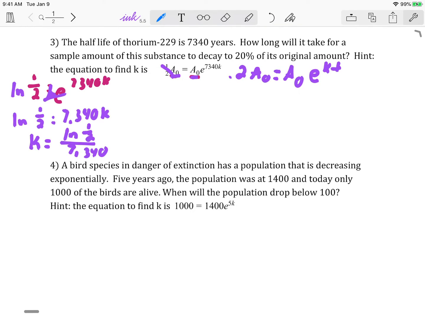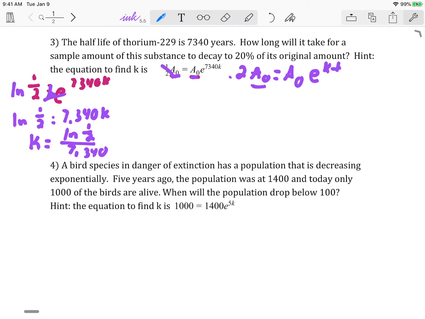Well, I know what K is, but I'm not going to fill it in to the end because it's a big number. And I don't want to round yet. You could find K and it's a decimal. It's actually going to be like times 10 to the negative something, which I think is a little bit difficult to work with. So that's why I didn't even go there yet. So I'll fill in K at the end.